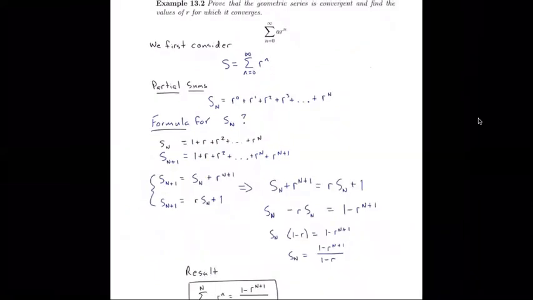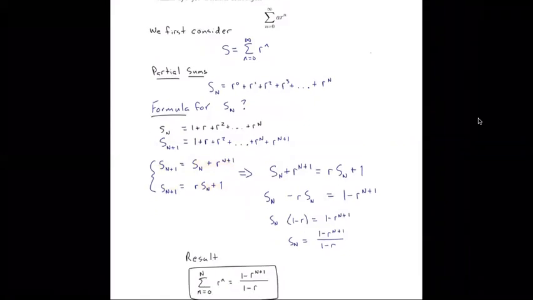In doing so, we set both of these equations equal to each other because they're both equal to s sub n plus 1. So we've used substitution right away in our system of linear equations here. And we now have that one of the right-hand sides is equal to the other right-hand side. And we can work from here to isolate s sub n. By the time we're done with that, we have that s sub n is 1 minus r to the n plus 1 over 1 minus r.